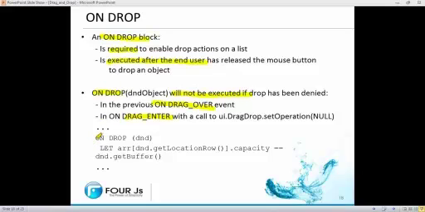So here's OnDrop, just a small code snippet. And they're using this OnDrop down here to set the capacity to the contents of the drag and drop buffer. So that's also where, if you were doing a move or a copy, it's one place that you could do all of your housekeeping to insert the row, for example, into the new list and delete it from the source list. You could do all of that in the OnDrop interaction block.